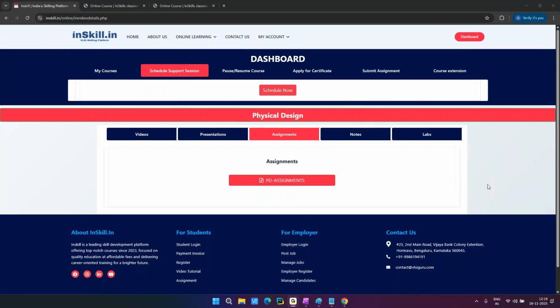There are two types of companies, product based as well as service based. Product based includes Samsung, Intel, Qualcomm, MediaTek, Analog Devices, where the packages for freshers will always be above 6 lakhs, irrespective of your college. If you are from IIT or NIT, they can offer around 11 to 14, depending upon your BTech or MTech.